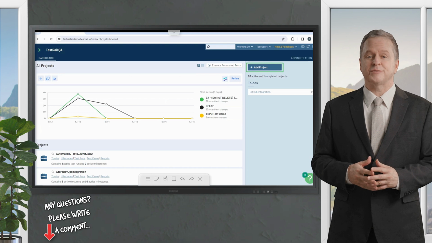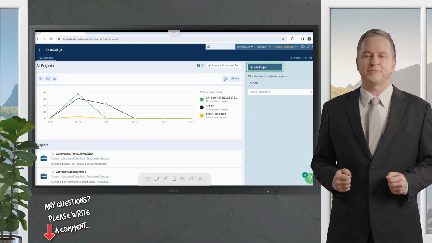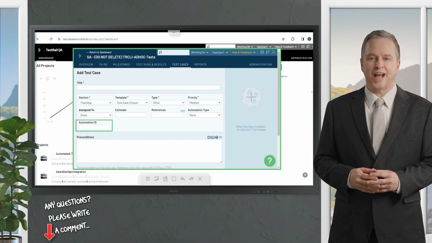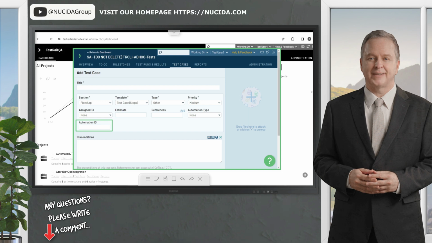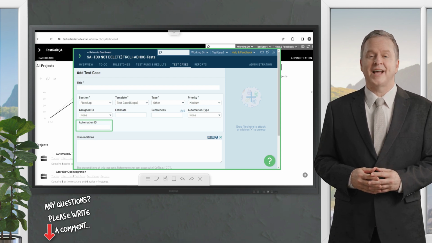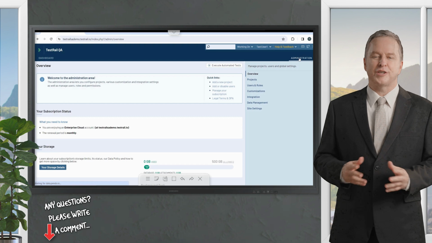The third thing that you need in TestRail is a custom field called Automation ID. This field will store the mapping between your automated test code and the test cases in TestRail and allow you to upload test results without duplicating test cases or having to write TestRail case IDs in your test automation code.